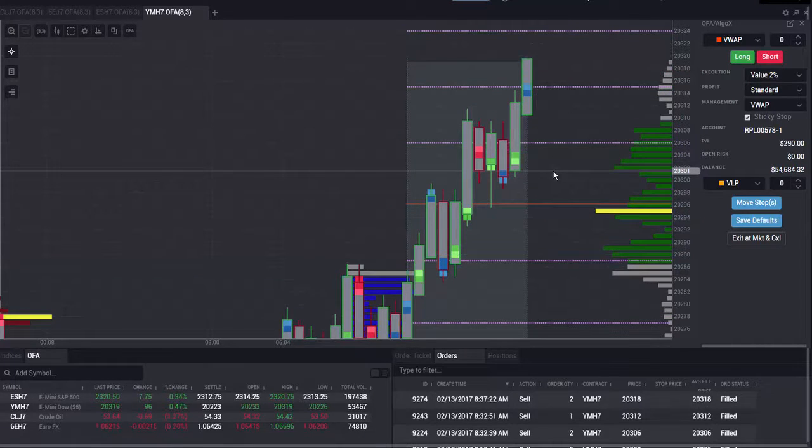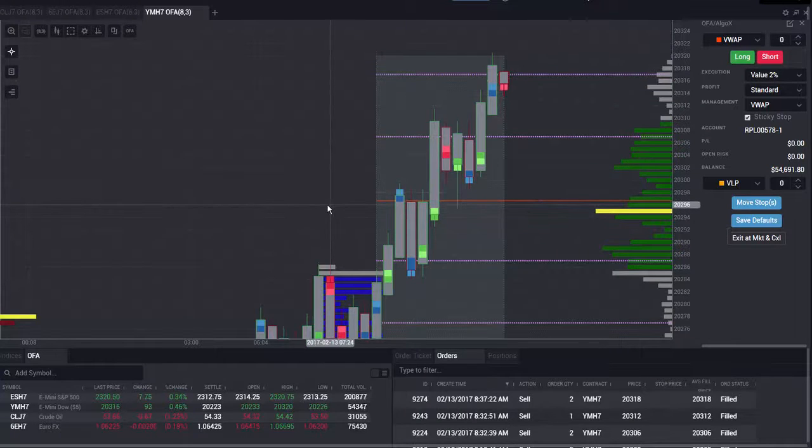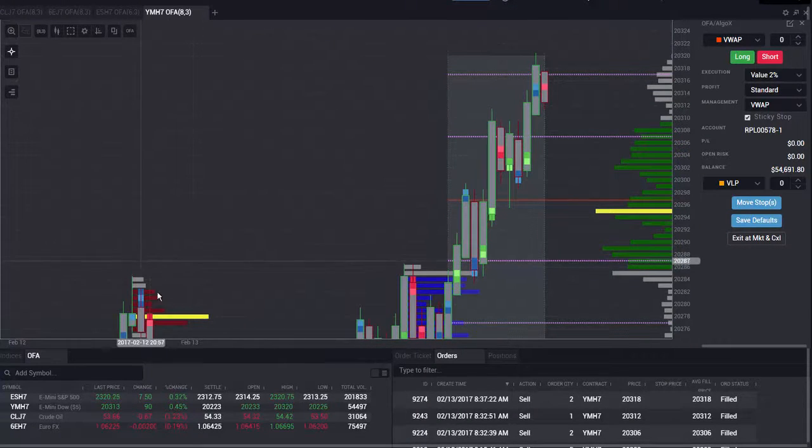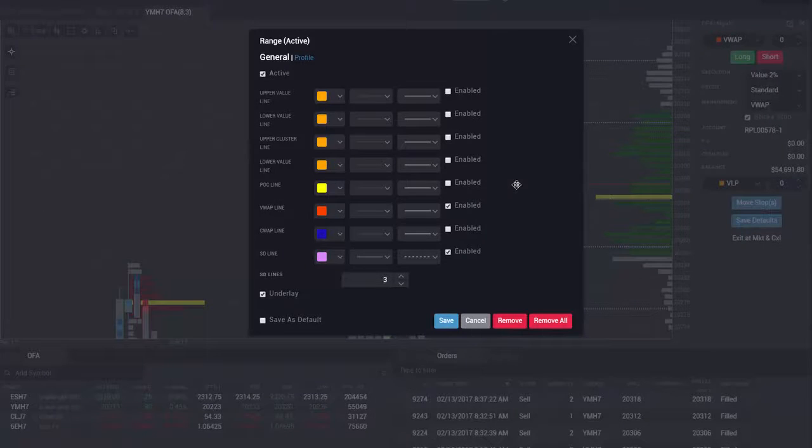And we've hit that and taken it out. So we're now flat on the position. If you wanted to leave a runner on in a trade like this, it would make sense because in this particular instance, we don't have a higher high to work off of. So the market could very easily continue. If you wanted to do that, my suggestion would be to add a CWAP onto it so that you can get a good sense for where we ought to be tracing back into.